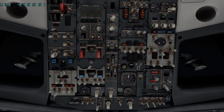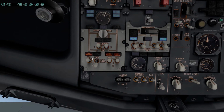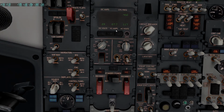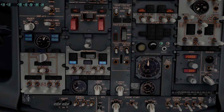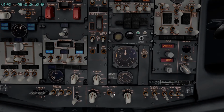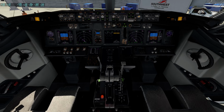Okay, so we've got our APU started. Everything's looking good. We'll go down through our flows one more time. So we'll go up here. You can turn your fuel pumps on now. We'll go up. Everything in here looks good. We got our circuit breakers, lights. I don't know what this chimes only is. Maybe like a no smoking sign or something. Okay, so everything looks good. We got our APU bleed on. Lights are on. So now what we're going to do is set up the autopilot here.